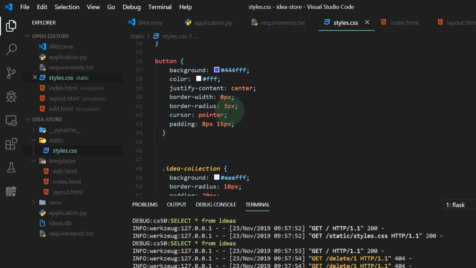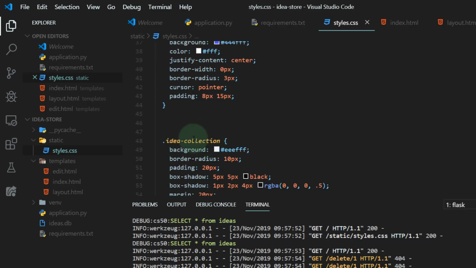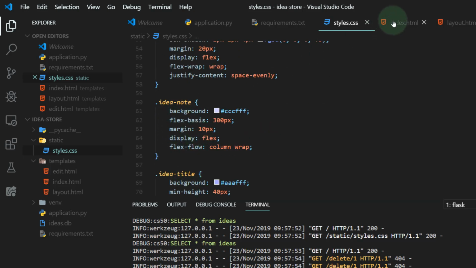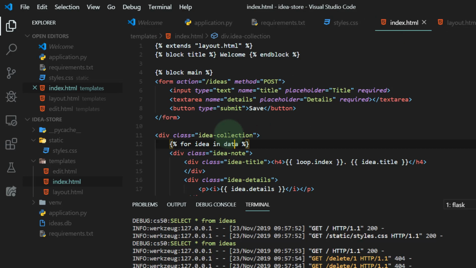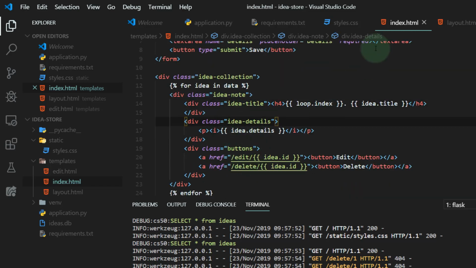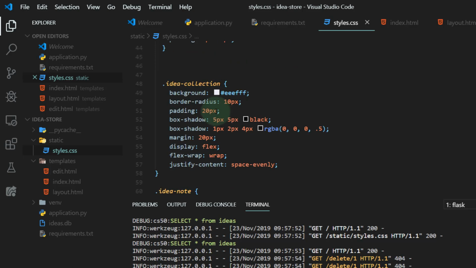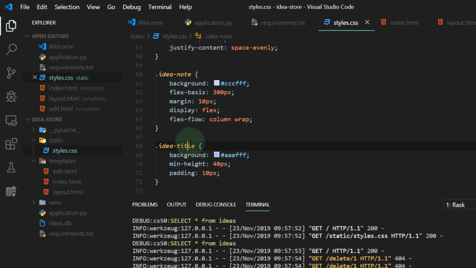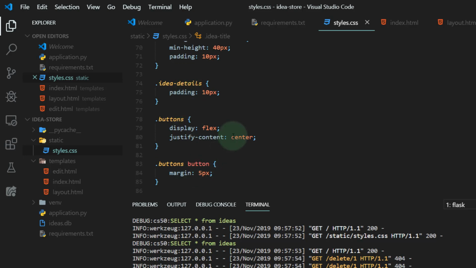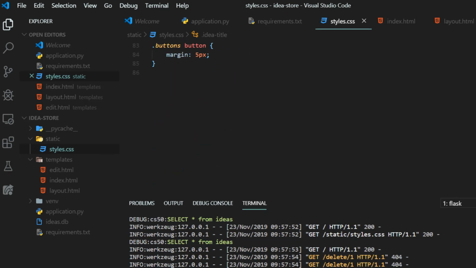Now what I added here is just to style the ideas, to style each of them. If you look at the index file, I have idea.collection, which houses everything. Then remember, within our ideas.collection, we are rendering all of them using the for loop. So it's rendering each one. Idea notes is the outer div containing each of the ideas. Then this part is talking about the title, it's talking about the details. So you can look through the style I have here for the idea collection, idea notes, and the idea title, the details and the buttons and all of that, and you understand better why I'm styling it this way.